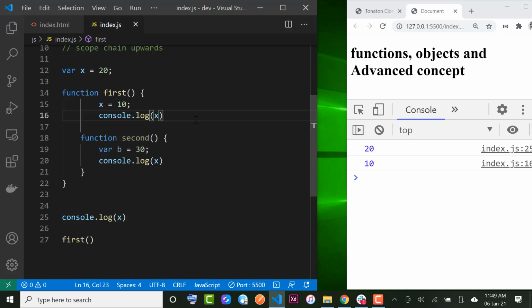Because the browser reads from the top to the bottom. So how come, when it is the same variable, which I didn't declare as a different variable again, when it got here, it gave me, first I wrote console.log, it gave me 20 first.